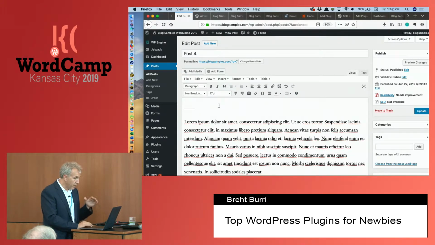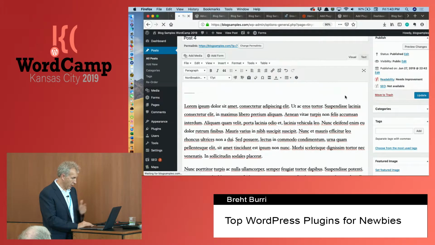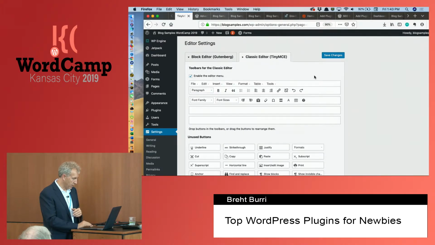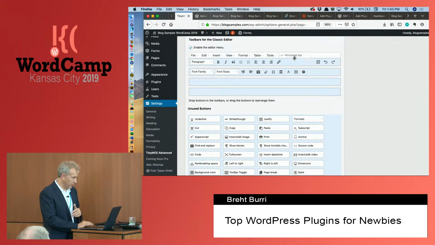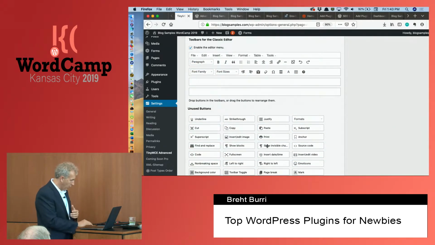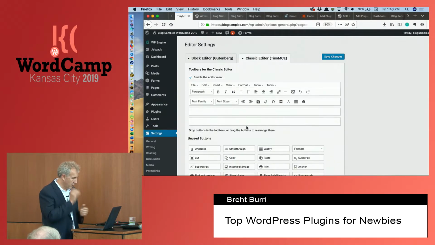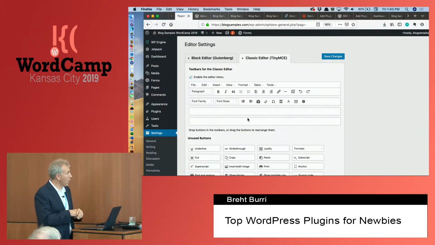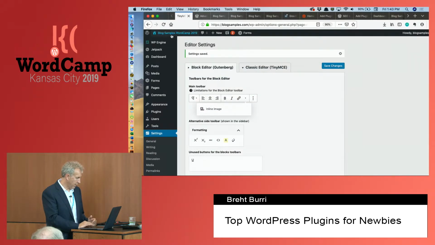But you can also configure this to put whatever tools you want. I forgot where this goes. It's TinyMCE. I'm going to leave the page. And so I can configure the classic editor that I have for TinyMCE. I do a lot of horizontal rules in my writing style, so I'm going to put that up here. So you can craft your own custom toolbars. You can put page breaks or full screen or whatever you want in there, and that's another reason that I like this. It lets me put in that bar what I want, and I'll save those changes. And if we were to go back and edit something, that would be in there. So that was the next plugin, TinyMCE Advanced.